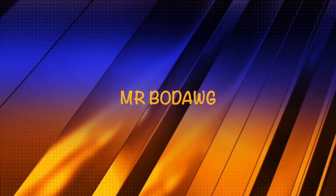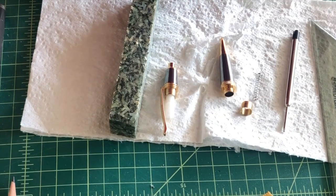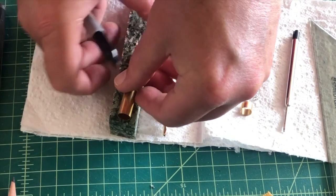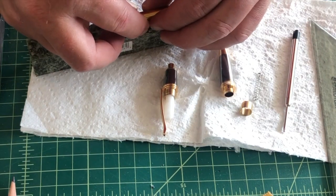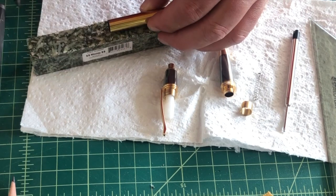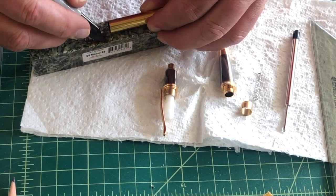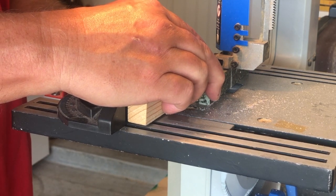Today we're going to make a money pen, which is shredded money. For the blank, the pen itself is a Wall Street 2, and we're going to measure the blank. Again, it's made up of hopefully dollar bills. I don't know why you would use anything more than dollar bills, but I measured the blank and then took it over to cut it on the bandsaw.